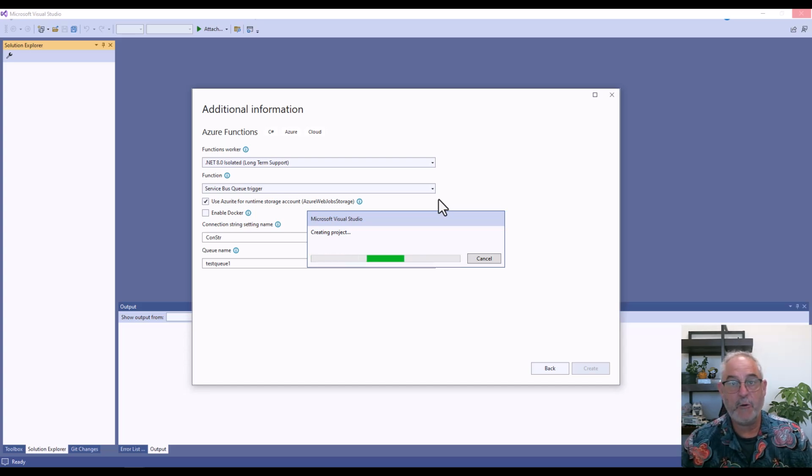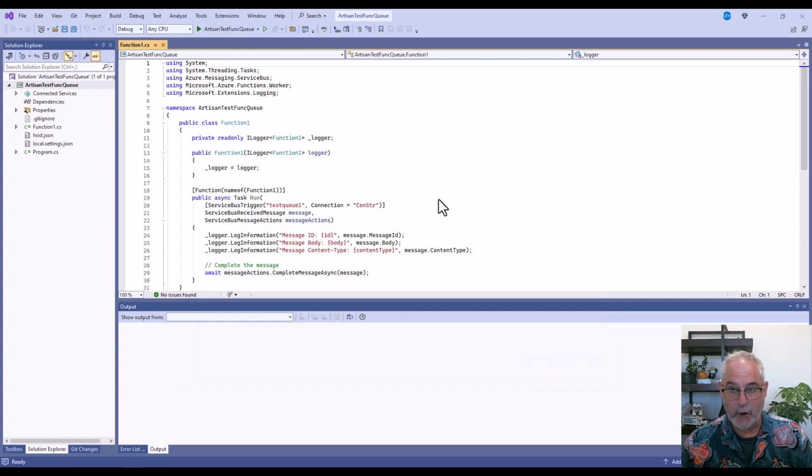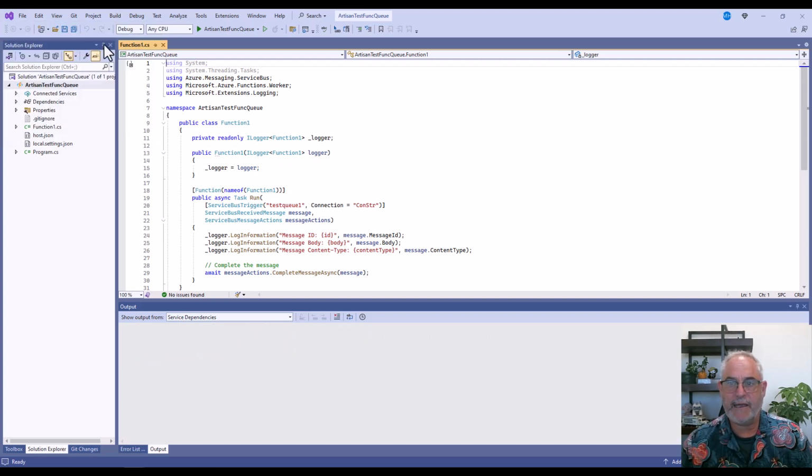Now, this video is being recorded in late September 2024. This particular area has been very dynamic, and so who knows, a year from now, these wizards and techniques may have changed, but at least for now, this does a lot of good stuff for us. So I'm just going to let it spool up and get everything going, and now we can go ahead and build this solution.